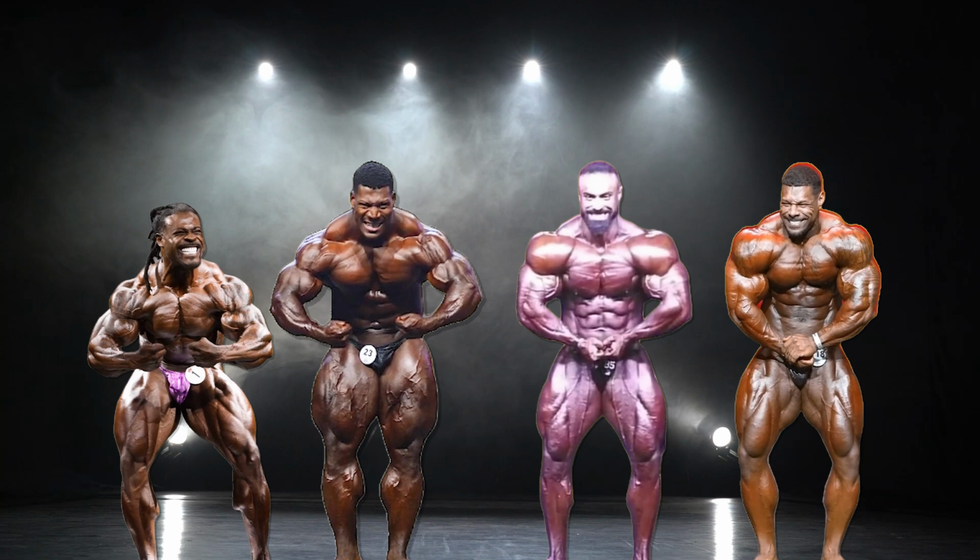Rubiel is similar, however, he's not as detailed and he lacks the size in the arms to match the rest of his physique. Beirut and Nathan are so similar, with Nathan having an advantage in the fullness and leg separation, while Beirut has those cannonball delts and razor-sharp cross striations in the chest.